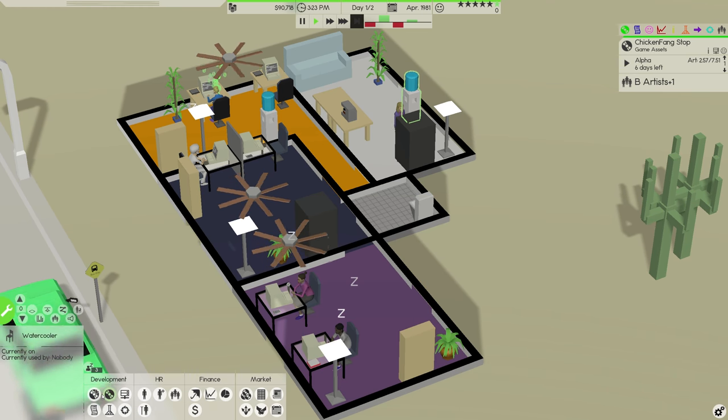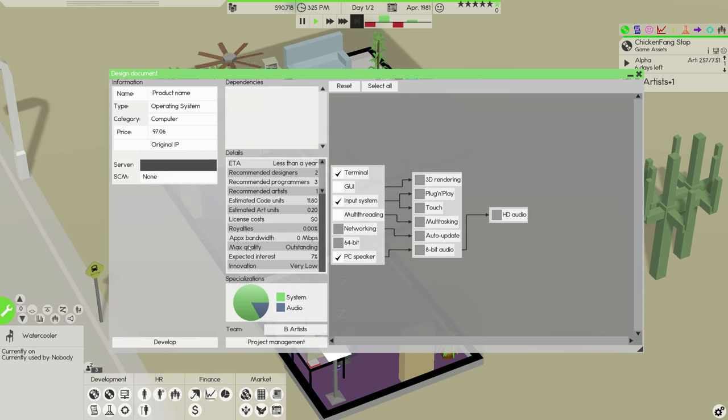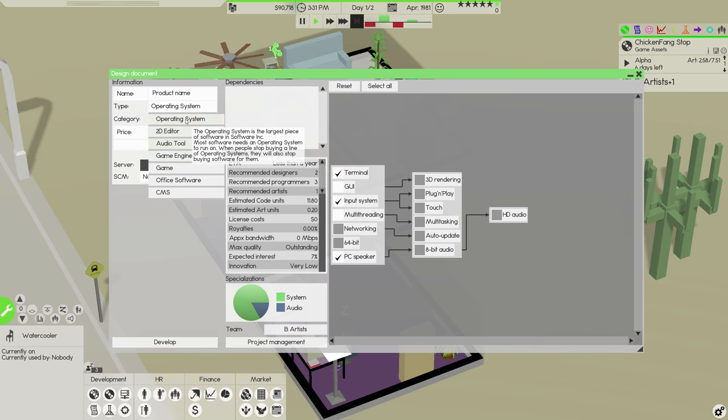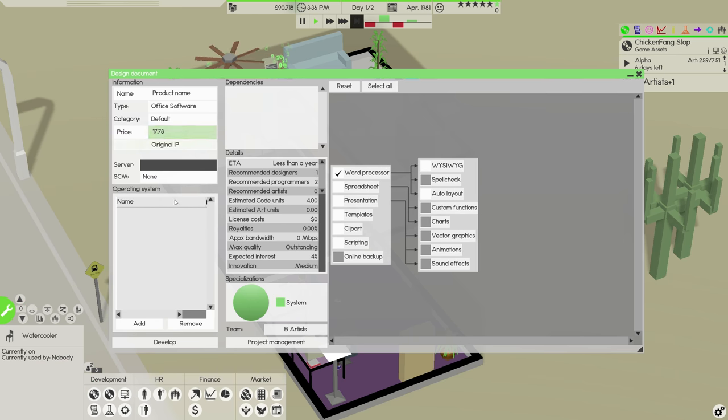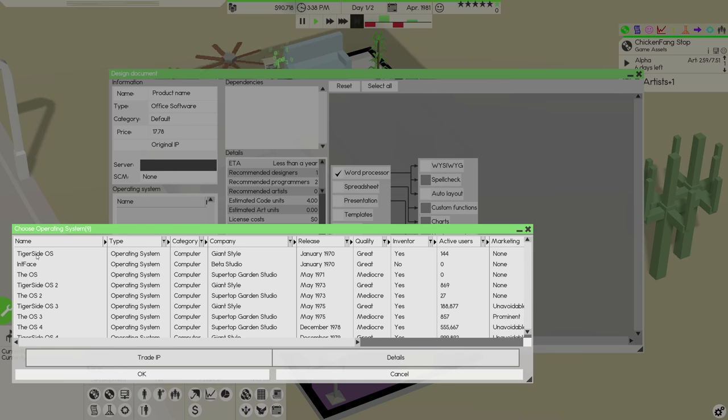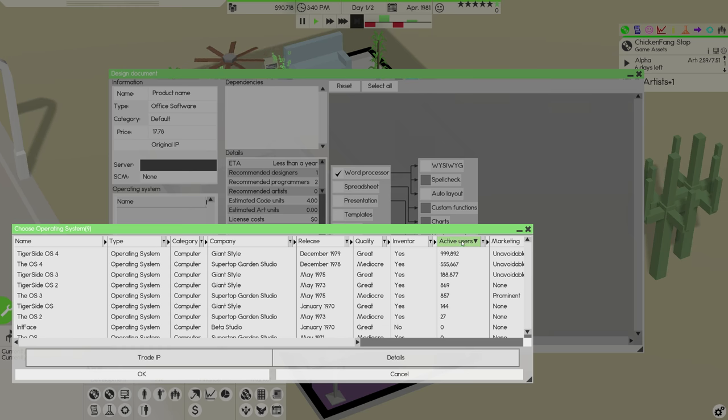We can't research anything right now, but as I said, we wanted to develop our own software and we should get going on this. An operating system is pretty insane, I feel, but I never had much luck with a 2D editor. So how about we start with some office software? For just the biggest one. Here, 1 million. Tiger S4, the free guys are going to upgrade, so we're going to add that one and we're going to add the OS4 to it.